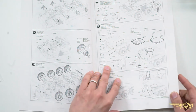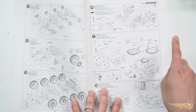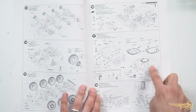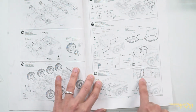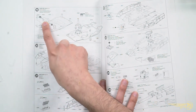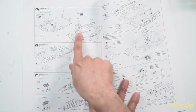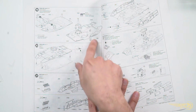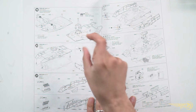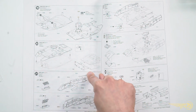They get mounted. Upper hull detail, so driver's compartment. You've got the armored cupola. All the upper tools, they get mounted on the back. Then we'll start fitting in the rear tools. Assembly of the turret. So you can see how the turret, the mantlet is in a hinge system, so the gun can actually be elevated. All the periscopes that I showed you earlier, they're all glued in. And then these are the bases so that the figures can glue on, because the figures are a half figure. They don't actually have legs, but they don't need all the legs because you won't see that anyway. And then you have the turret top glued to the bottom, and then the sides are fit in place.